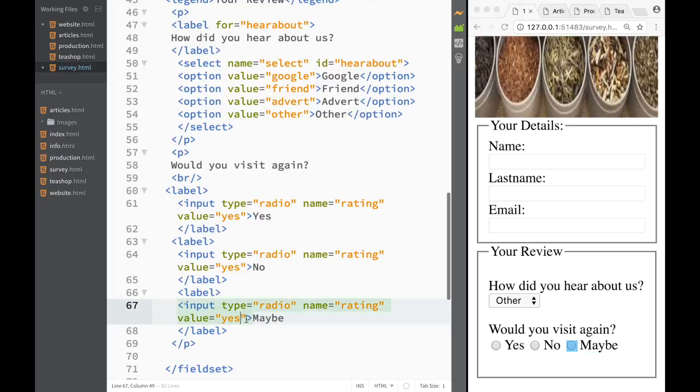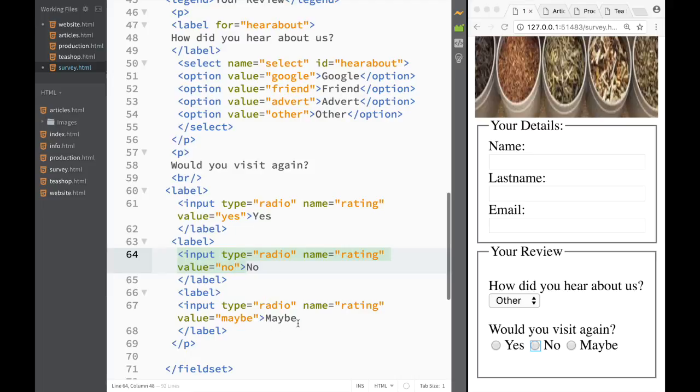And over here, the value obviously would have to be the same in a sense that it would need to make sense. So therefore, we're going to be creating the value exactly the same as our option over here. So I'm just going to say no over here. And what I would want to do is, this is probably going to be it for this paragraph. And the next thing I'm going to do is create another paragraph. And this is going to be for the comments.